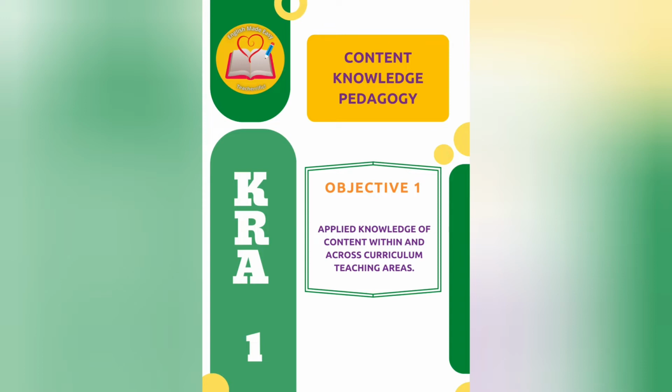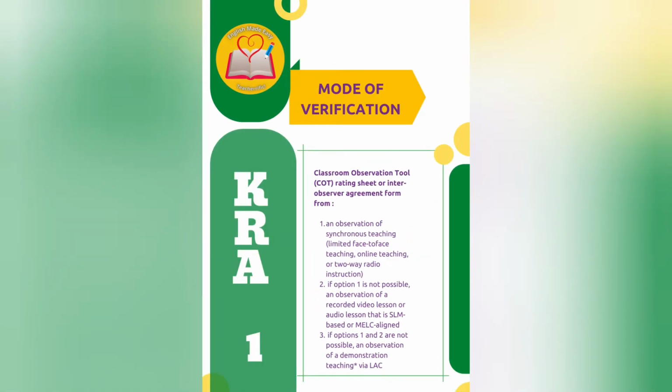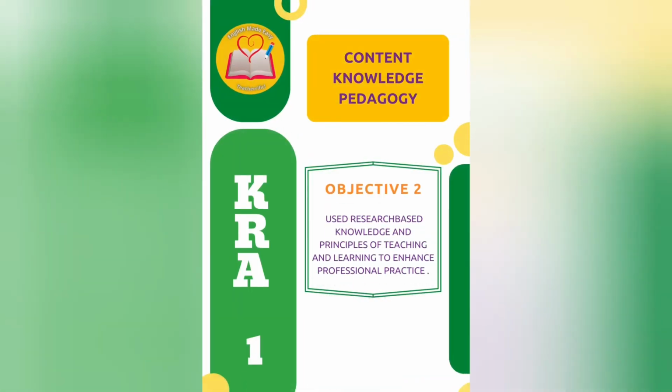Objective 1. Applied knowledge of content within and across curriculum teaching areas. Mode of verification, or the documents that you need to attach, is your COT, or your Classroom Observation Tool. Your COT from your face-to-face teaching or your online teaching. You can also include your demonstration teaching via LAC or your recorded video lesson.